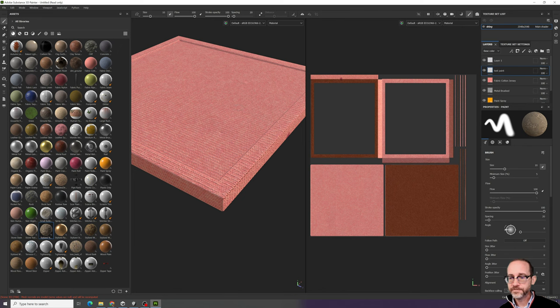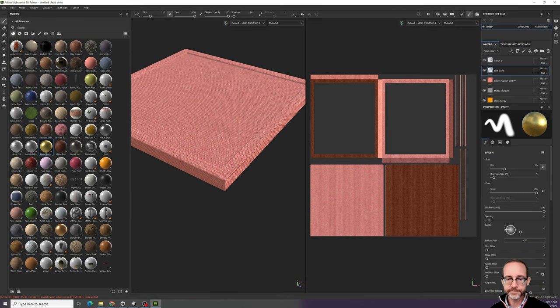Now this default method of painting, where I'm just scribbling with my mouse here, isn't entirely useful. I don't use this very often. For much more organic models, things that would have a curved shape, it would be more useful. But if I wanted to change the edge color here, what I don't want to do is get in here and try and color it like a coloring book and get the edge. That's not the smart way to do this. So what is the better way to do it? Let's start making a plan for this.